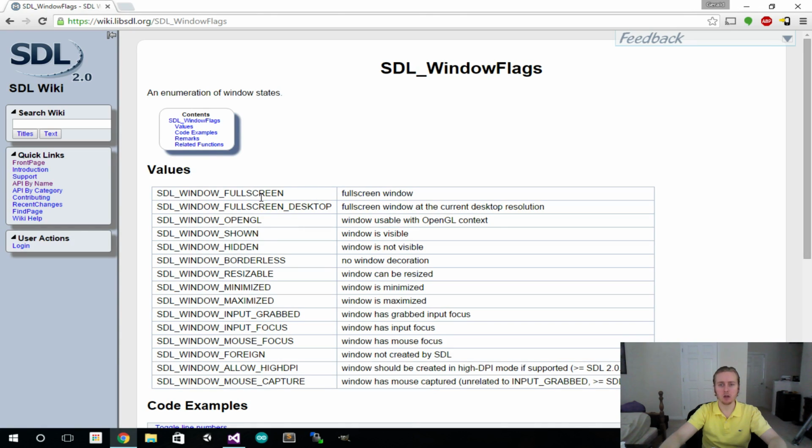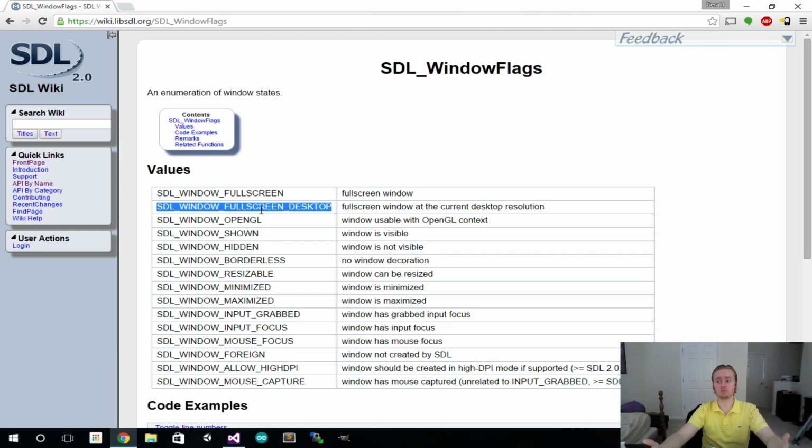But this is basically all the different flags you can pass to that last version. There's a couple of them. The first thing is window full screen. What this does is it puts it into full screen. But the big difference between this and full screen desktop is that this one uses whatever sized window you pass in. So if you say that the window is 640 by 480, and then you pull it up and it full screens on a 1080p monitor, which is HD, it's not going to be an HD resolution. It's going to shrink it down to whatever resolution is there. So that's really cool if you're testing in a specific resolution at full screen, you can do that.